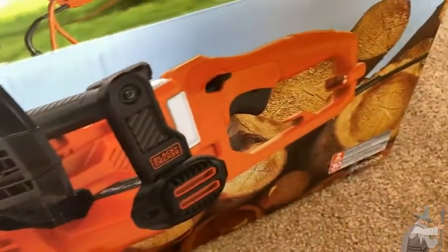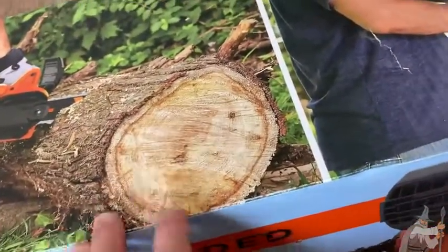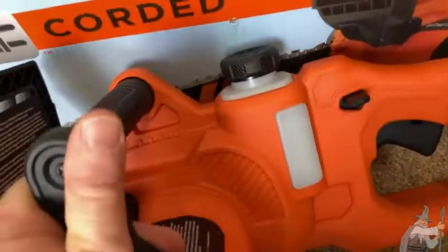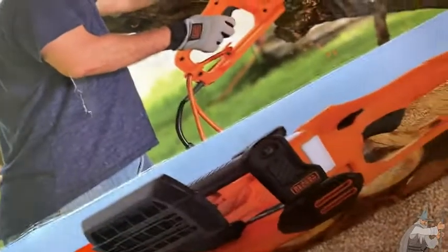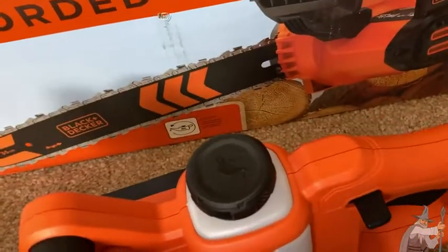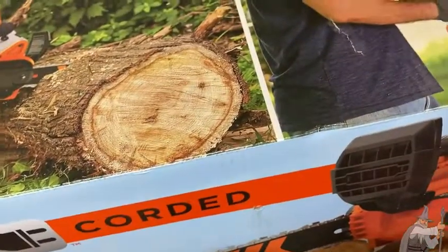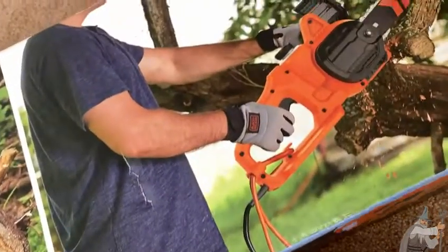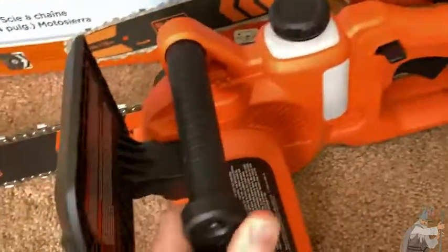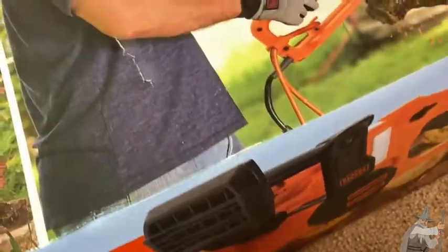I like how the picture on the box shows the person cutting a really big log. If you're going to be doing a lot of big cuts, I'd recommend something like this. But if you're not going to be doing so much, you can probably get by with a 20-volt cordless. If you can afford it, the 40-volt cordless is pretty good — I have a 40-volt cordless Ryobi saw which is fantastic. It's nice not having the cord, but you do pay significantly more for that.